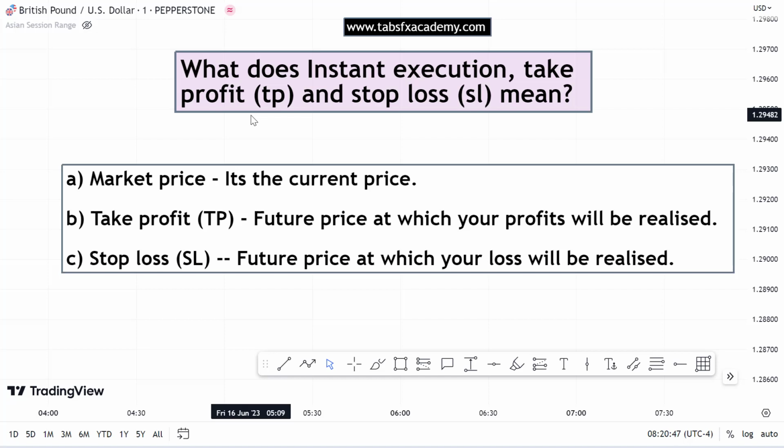Now, the beauty with take profit and stop loss is that you don't have to babysit your trade. In case you've taken a trade, you don't have to be on the computer and wait for the price to reach a certain level and then stop it out manually. You don't have to sit there. Simply take the trade, determine the take profit and stop loss, and then move away and go and do other things. Let me demonstrate what I mean by this.